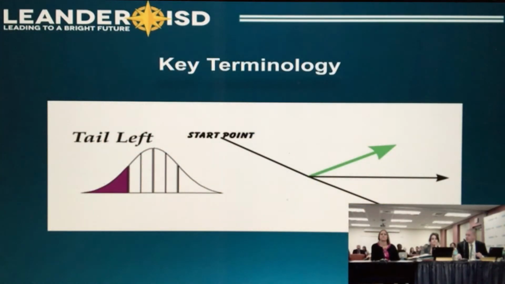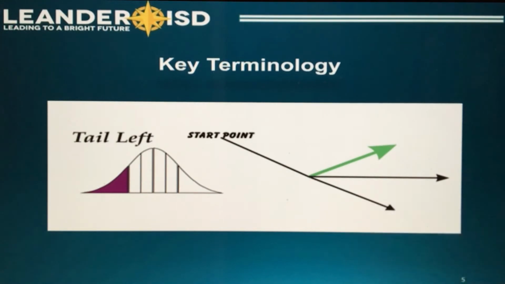And then we can put them on a bell curve and take a look and say, okay, is this student a tail left? What that means is tail left is that the student actually performed at a level that they started in, it'd be predicted that they outperformed where they were. So we needed to, excuse me, they underperformed.